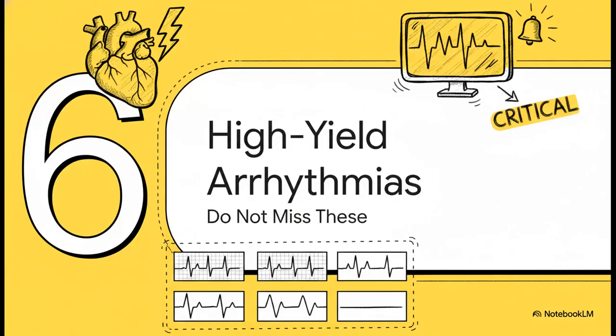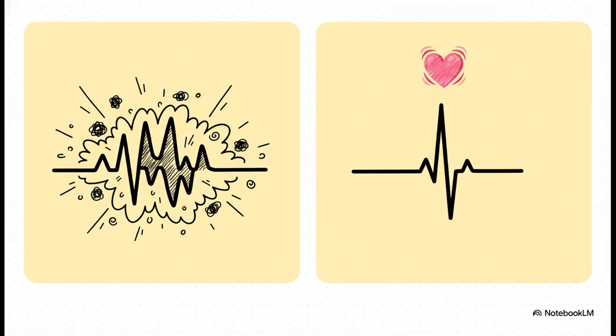Let's move into our final section, high-yield arrhythmias. Utilizing this whole 5-step framework is how we identify the absolute do-not-miss pathologies. Take premature beats, for example. They are incredibly common on the telemonitor, but you must distinguish where they're coming from. A premature ventricular contraction, or PVC, is wide, it looks completely bizarre, and it completely lacks a P wave because it's firing erratically from the ventricles.